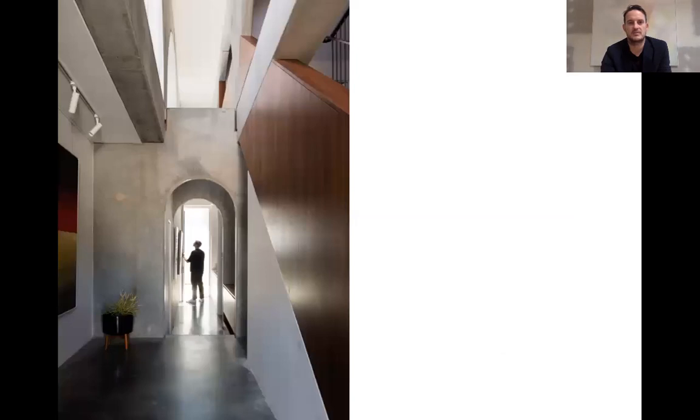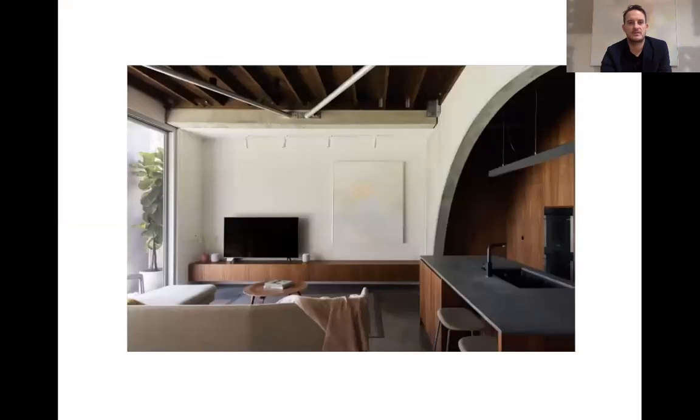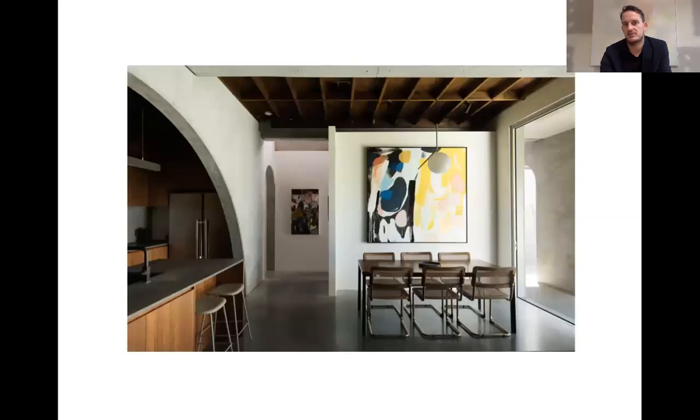So as you've just stepped in the entry, you've got the stair running up on the right, and then just that really straight view line through with the height above you. The void in the stair with the light. This is now into the dining space, or the living, kitchen, dining. The idea being that that's the first space you arrive, and that in houses all the most important conversations and social interactions happen around the kitchen bench. So that's the first place you arrive at, and that becomes the heart of the home, almost as shown there, sort of tucked in, almost behind, like on stage, on show.